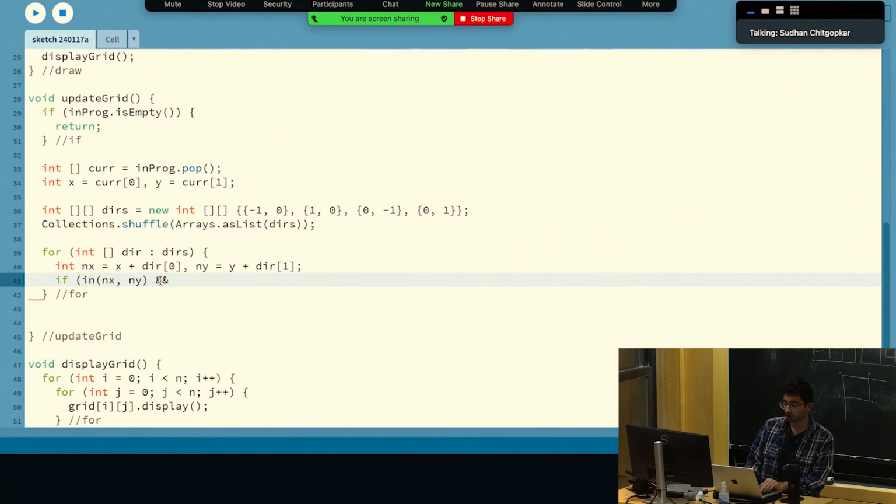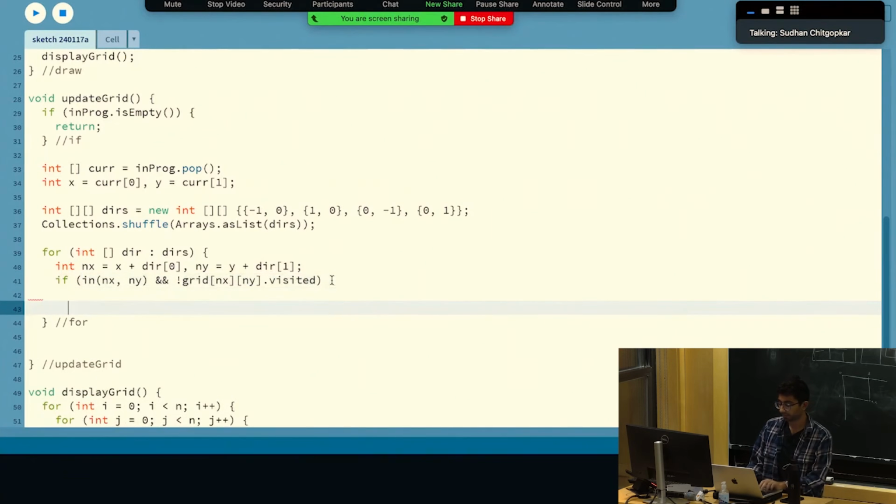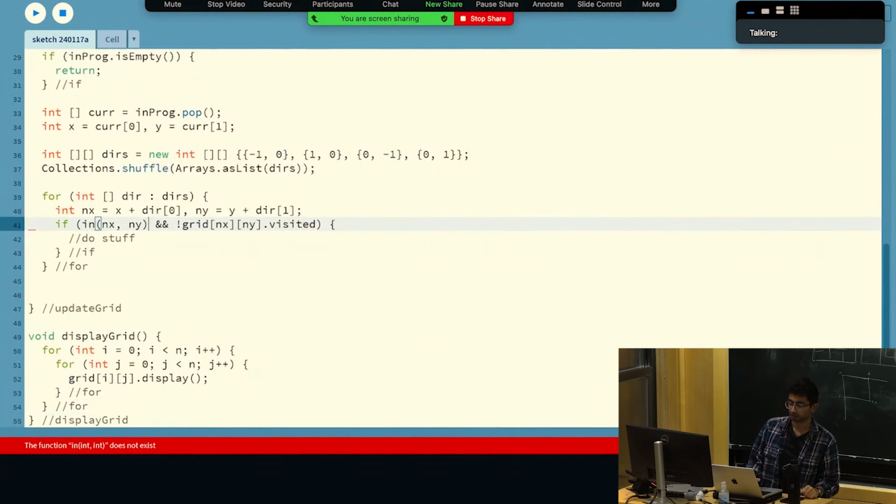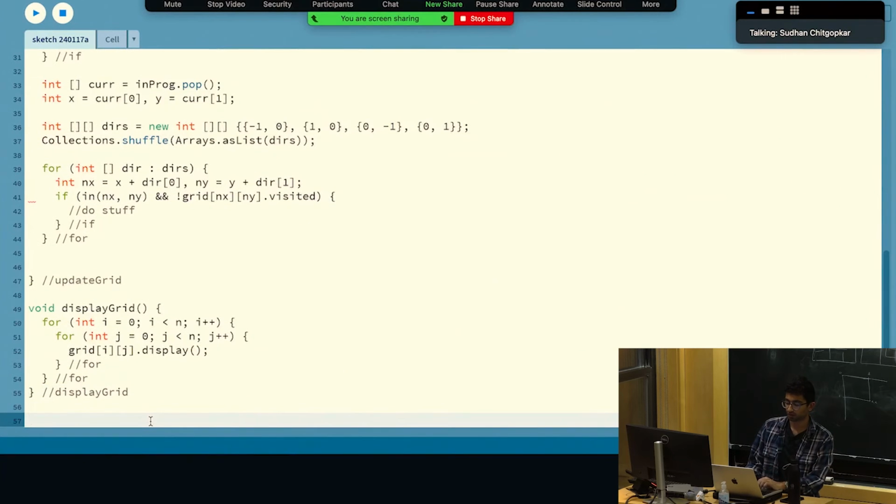But if they are in our grid, and if we haven't visited the cell at nx and ny, so we can write that out as this. If we haven't visited the neighboring cell, then we want to visit them and do stuff, right? And so we'll put a pin in doing that stuff for just a second while we write out this function that makes sure that nx and ny are within our grid.